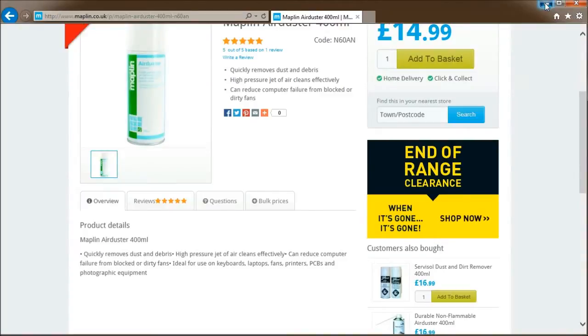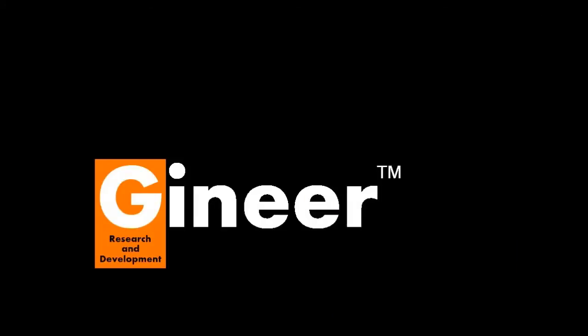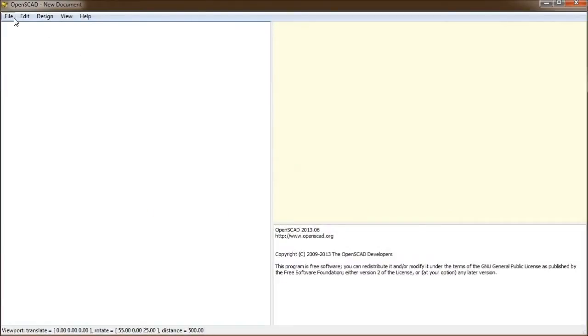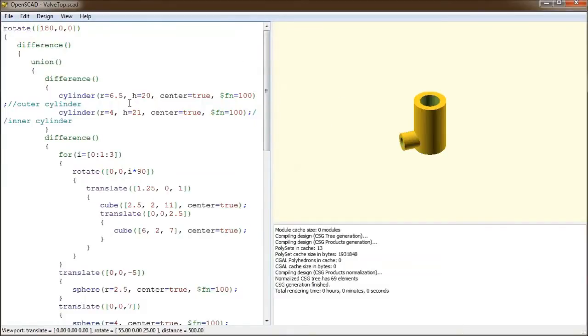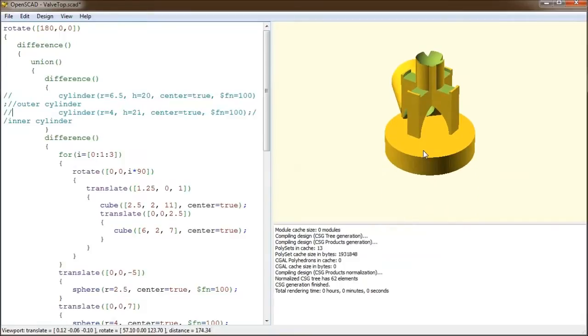But I got bored one day and actually decided to make a little design of my own. I thought of this little idea. So let me render that. There you can see it. Effectively the idea is to use a standard Schrader valve. These are the valves that you use to fill up your car tires when you get to the petrol station. So let me get rid of the outer bit, the outer rim of the valve.